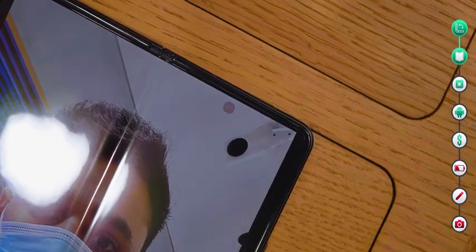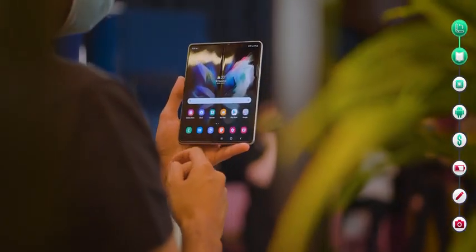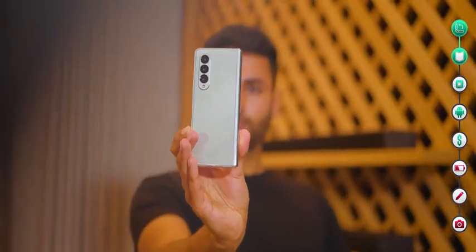Given that brightness was pretty much the only sore point with the Fold 2 screen, there's not much to complain about here. This hidden camera's not exactly invisible, it's actually really obvious when you're looking for it, but it blends just enough into what you're looking at that, providing it's in your peripheral vision, you can trick yourself into thinking this is just one uninterrupted screen. It's a really good panel, and I think it takes using it in person to fully clock the novelty of being able to have that in a form factor that can actually fit in your pocket.